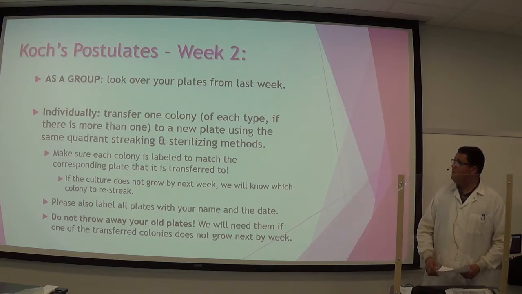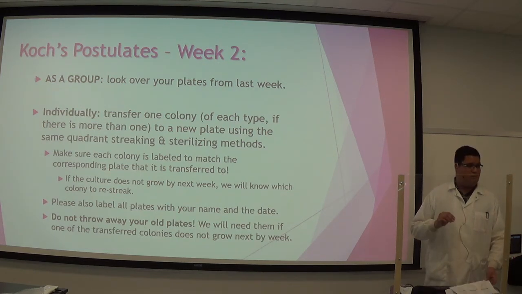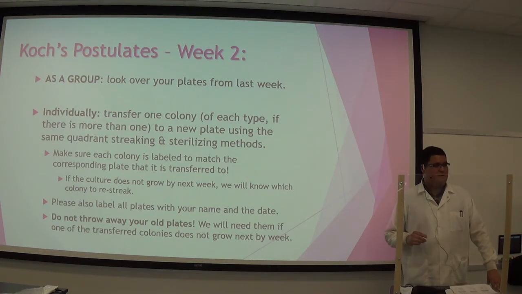So what we're going to be doing today then is you guys should have 2 plates in each of your boxes. You're going to take your inoculating loop. Just hang on a second, listen to what I have to say. You're going to take your inoculating loop, just touch one colony of whatever you have growing on the plate that you streaked on last week.